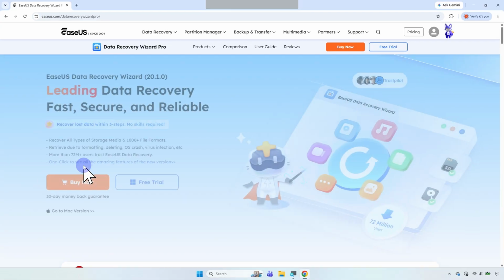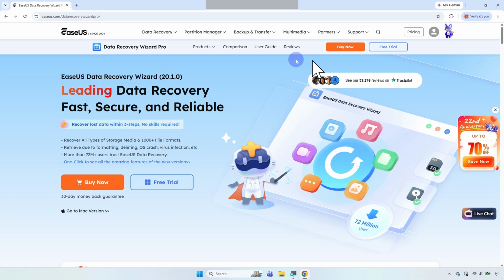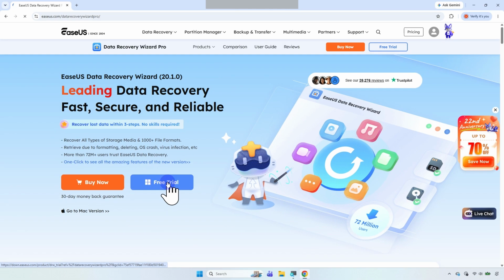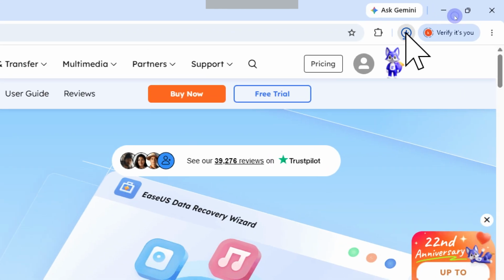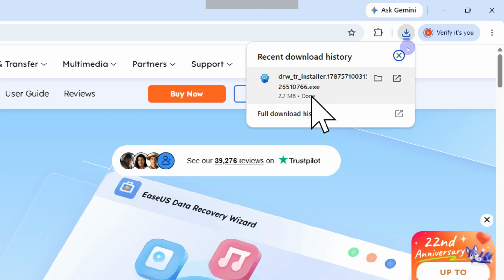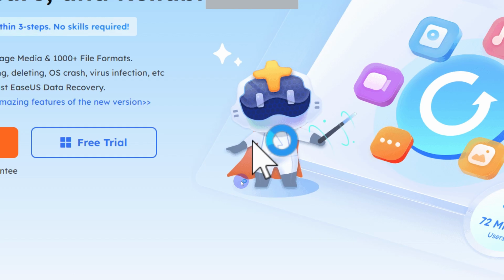That redirects you straight to the dedicated operating system download page. Once you are here, click the blue trial button to grab the installer step. It automatically grabs the hidden hot-fixed 20.7 backend engine directly from the secure EaseUS service. The moment it finishes, open up that installer directly from your download section so we can get this rescue mission moving.